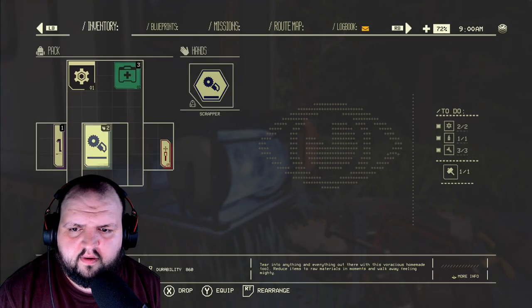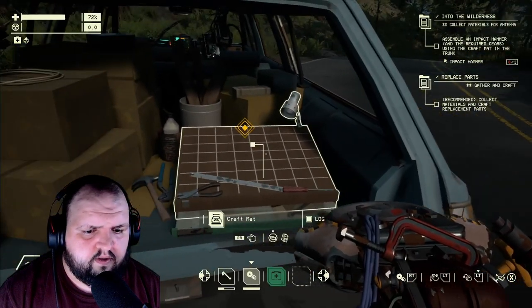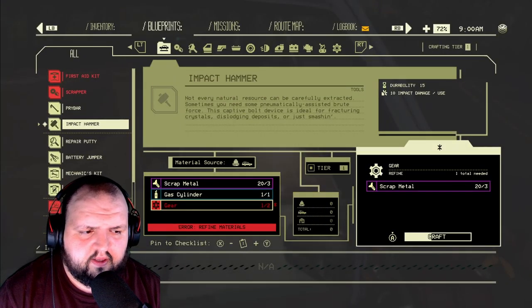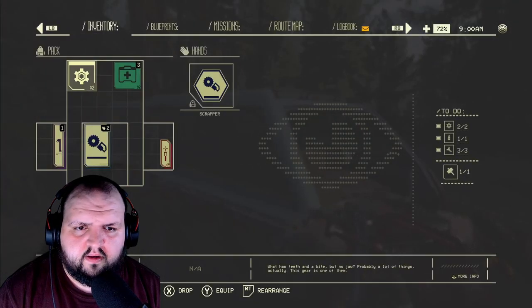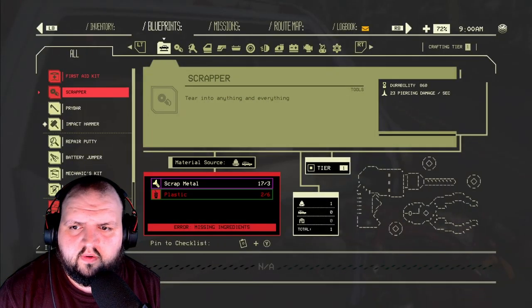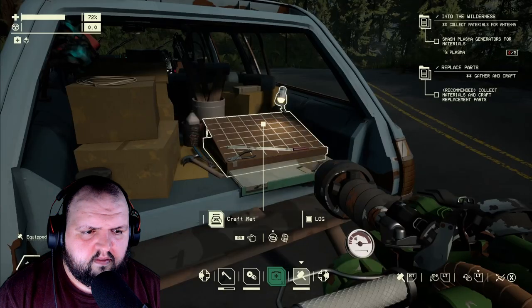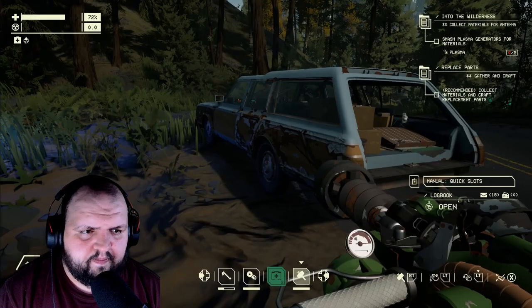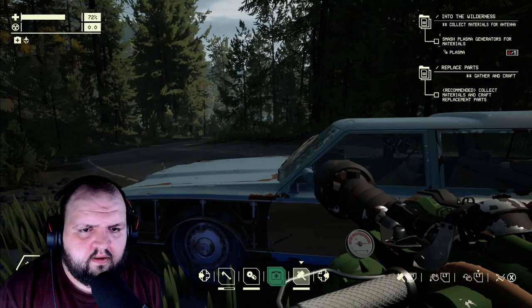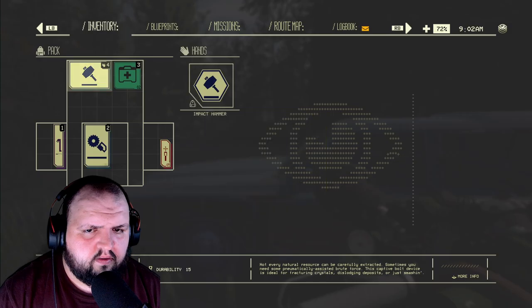Okay, let me get this. Where's my impact hammer? Didn't I make an impact hammer? Where did the impact hammer go? Did I not make the impact hammer? Okay, I have an impact hammer. Where's it at? Am I not making the impact hammer? Okay. There's my hammer. Need to hurry up and get out of here. Quick slot. Sure. You're in 4. All right. Nice.